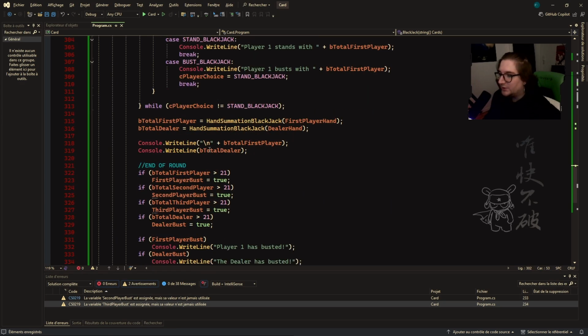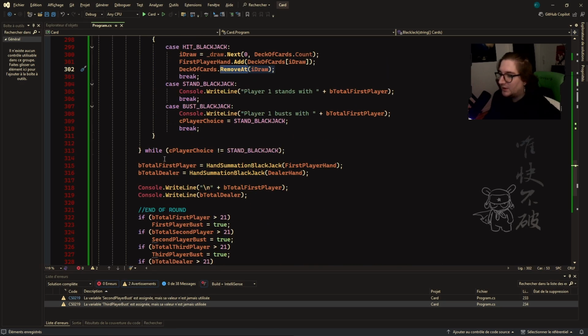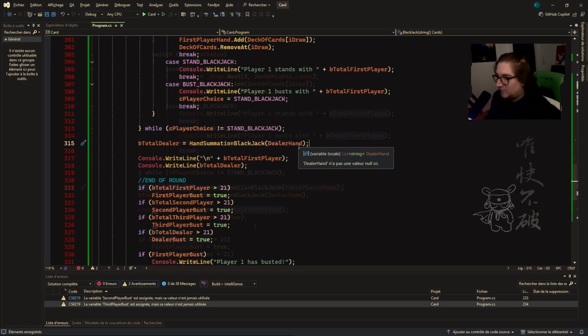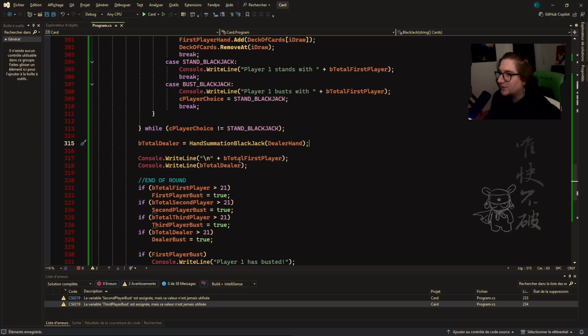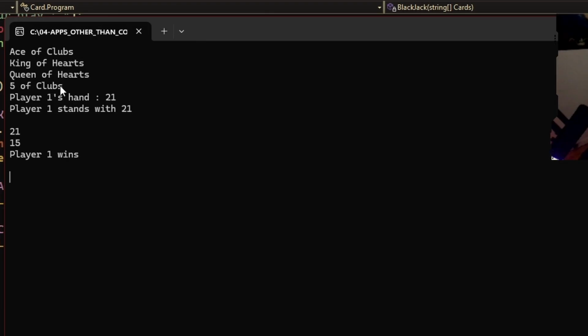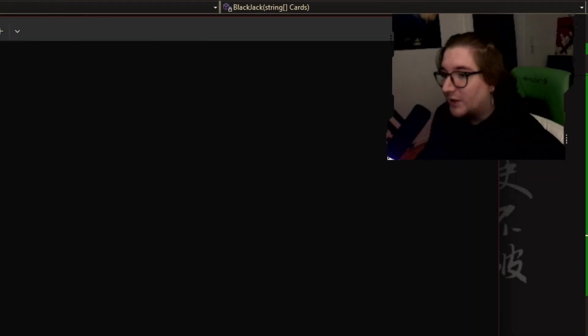Eventually we exit the loop, and then we can get rid of this line here because it'll already have been done in our loop here. And I think the rest we're gonna have to clean up, but we can leave it as is for now and just see if it's working. Okay, cool. So we got an ace and a king, a queen, and a 5. It seems to be working.